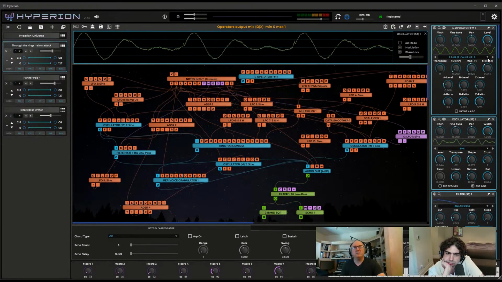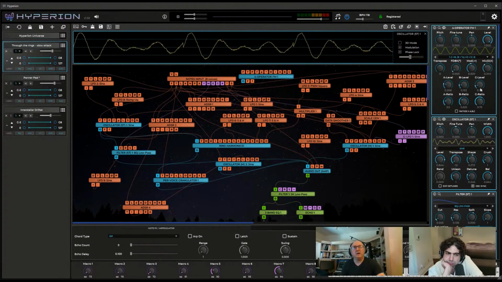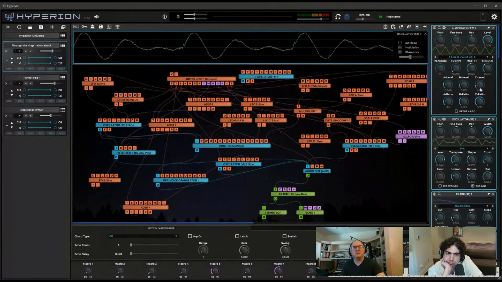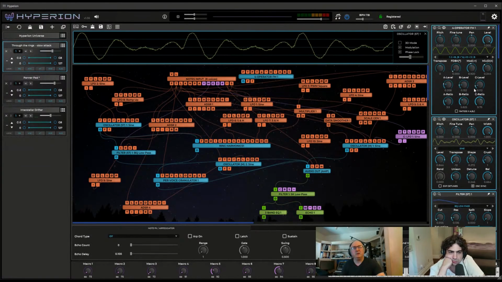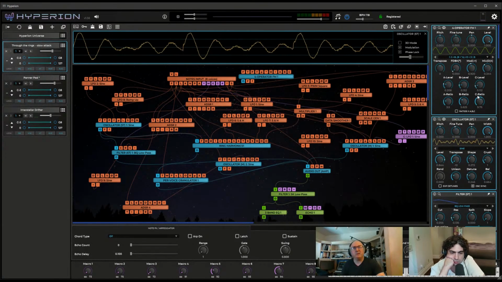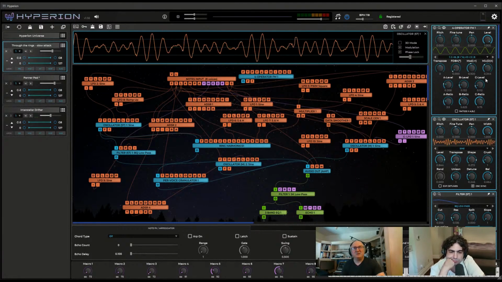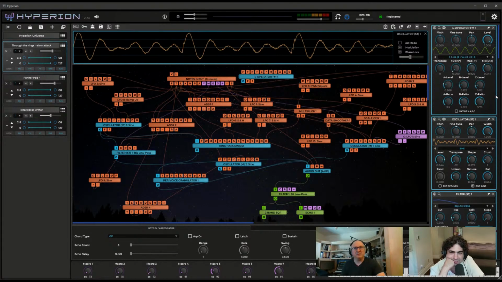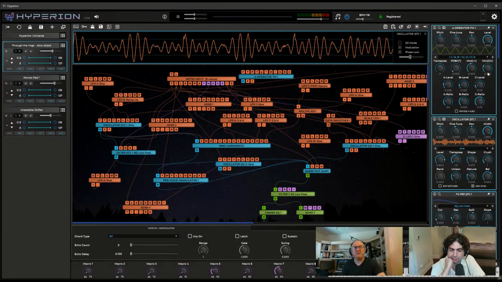So all these algorithms have actually got 2 outputs. You can get the pure sine wave output of the modulators, or you can get the modulated carrier. And in some cases, because the modulators are modulated by another modulator, you've got basically 2 FM outputs, which you can mix between. So that's kind of fun.